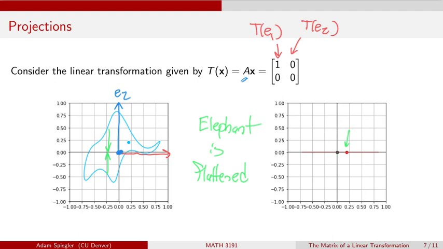Okay, so this is the last of the kind of geometric interpretations that I want to talk about. The textbook has a really exhaustive list of all of these. And again, look for the next Python lab where you're going to play around with moving the elephant around in R2.